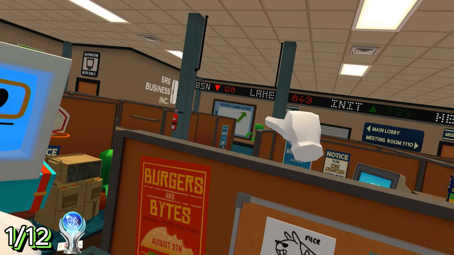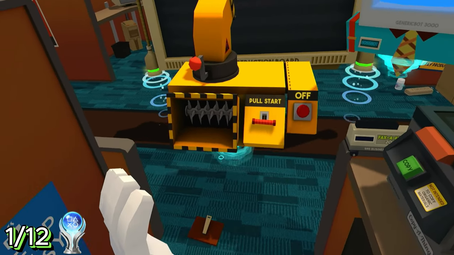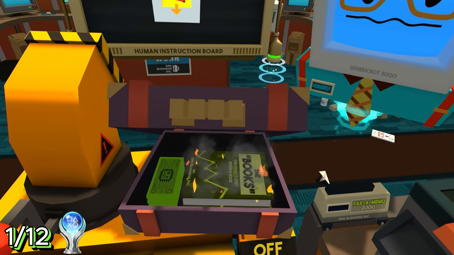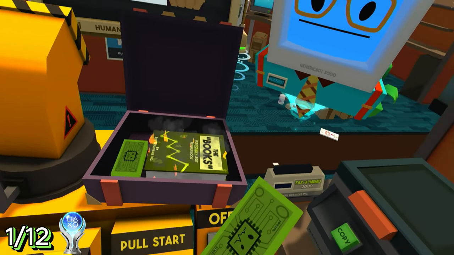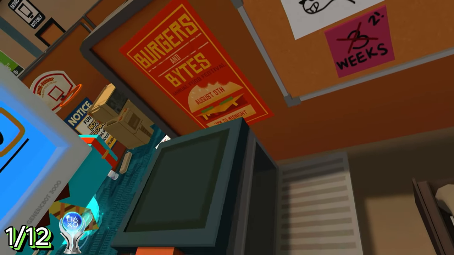I then did a lot more things for this amazing company until Bossbot brought me a shredder. I don't really want to get into it. Just look in the case. Shred everything. Just get rid of it. You want me to shred money? This is when I realized Bossbot and the company were doing illegal activities.